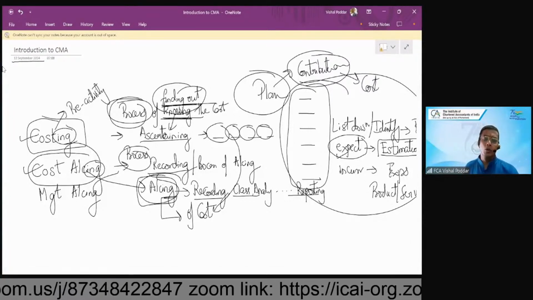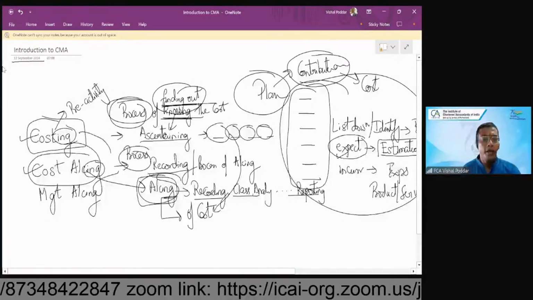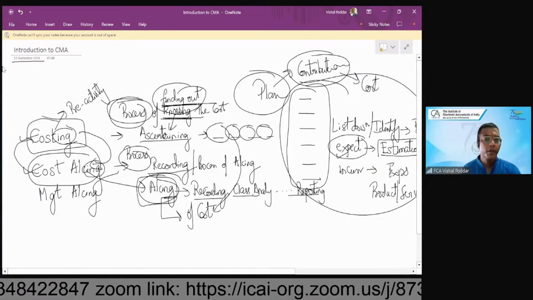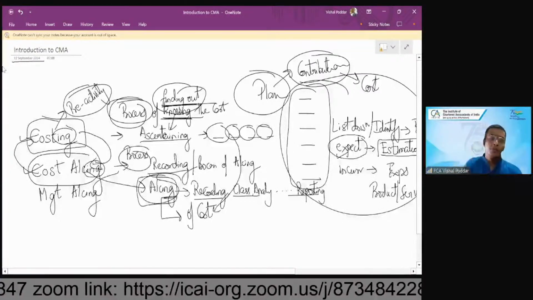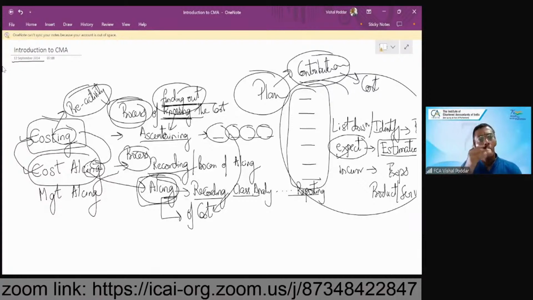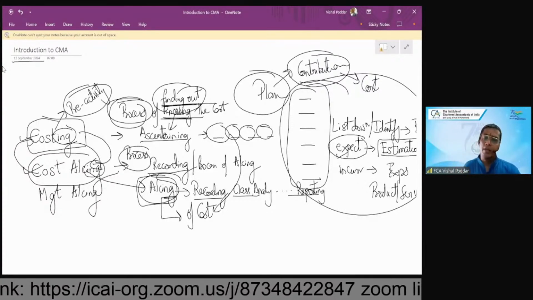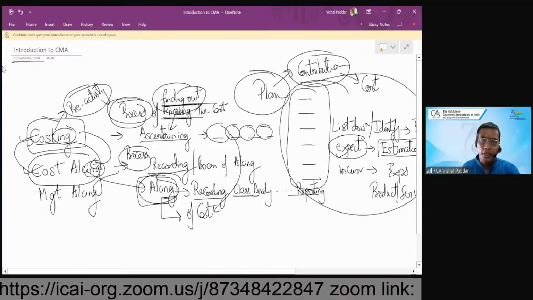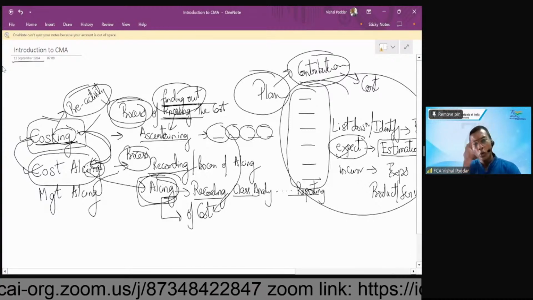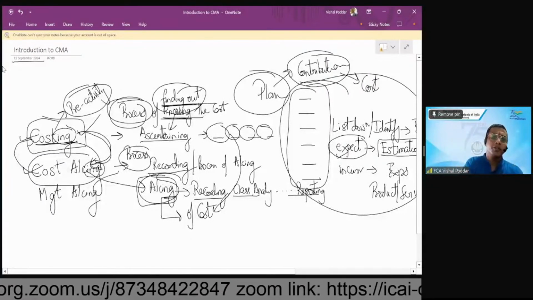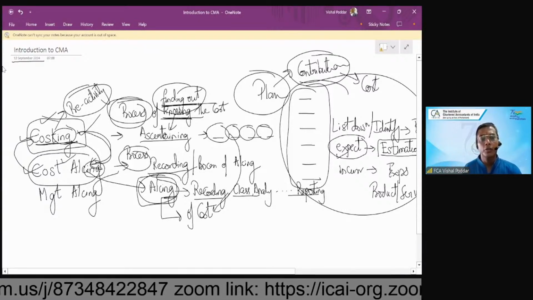So basically, these are two different concepts, but they are also interlinked. Now, how they are interlinked, it is interesting to note. So costing is a pre-activity. Let us say for this year, before I start this year, as we prepare budgets, I also do costing at the start of the year because I need to find out the cost. I need to fix up the price. I have done that. So in this sense, costing precedes cost accounting because first I have done costing, and then after that, when the year starts, just as you do your normal financial accounting, in a similar fashion you also start doing your cost accounting. Now, in this sense, you will feel that costing comes first and cost accounting comes later.